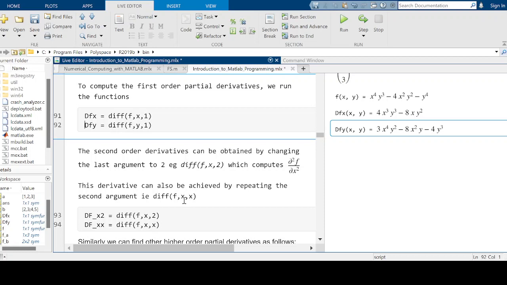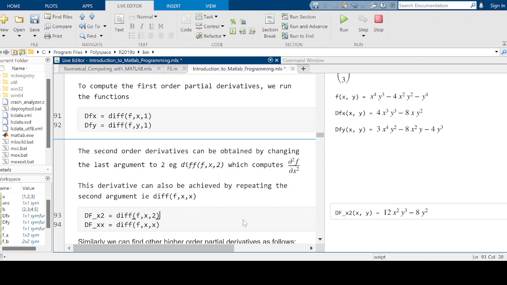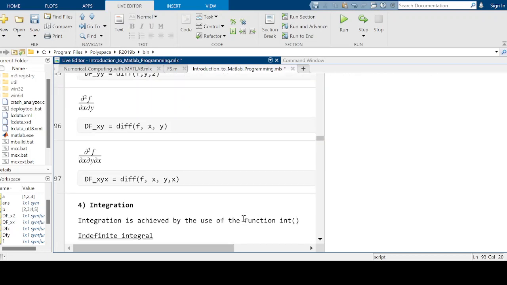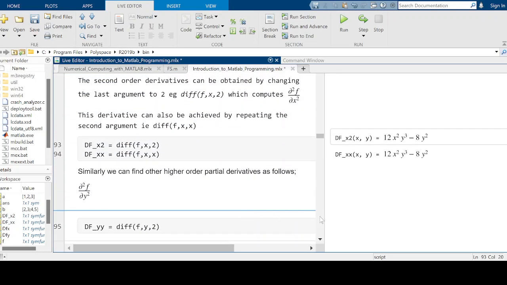Whether we write 2 here, or we write x, x, we should get the same result. So when I run that, it should give me the second order partial derivative of f with respect to x. You can see both give me the same thing.